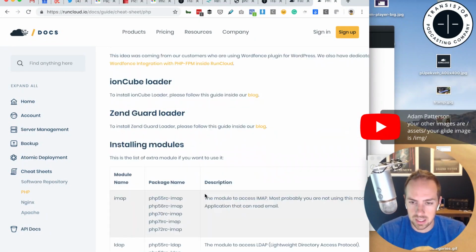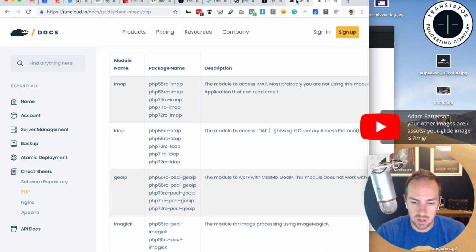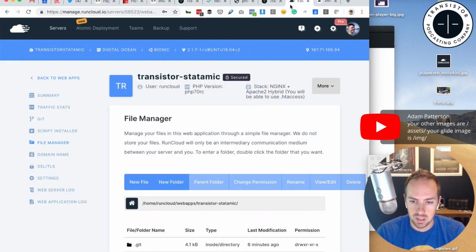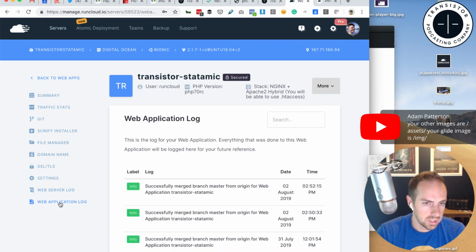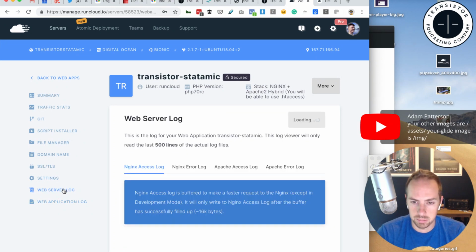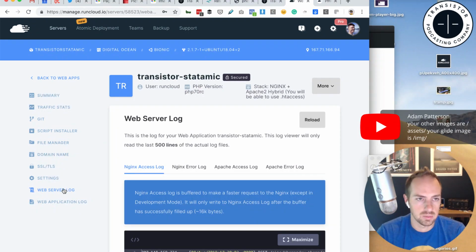There's just a simple PHP function you call, phpinfo, and it will dump a bunch of data that shows all the modules. And we can add one to your project and deploy it, and then you can hit it. That's one way to do it.